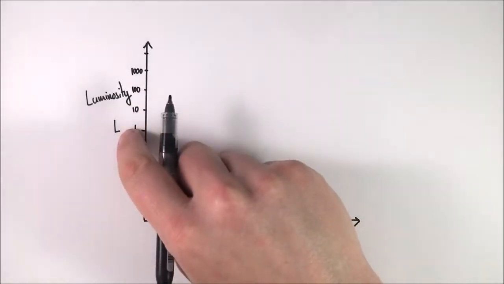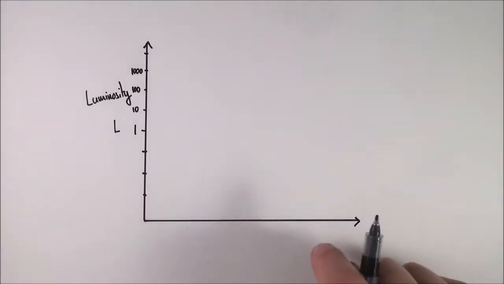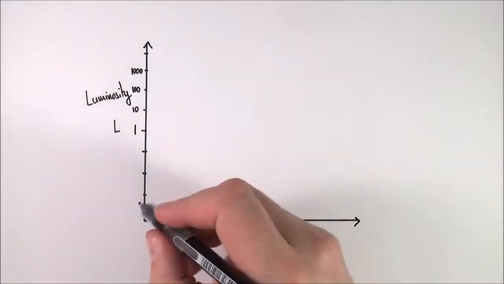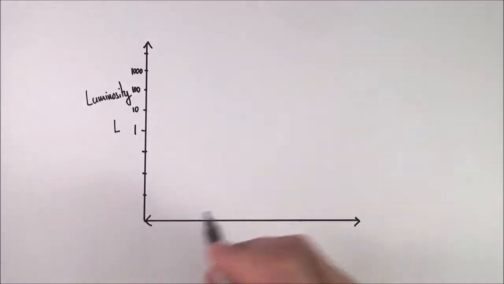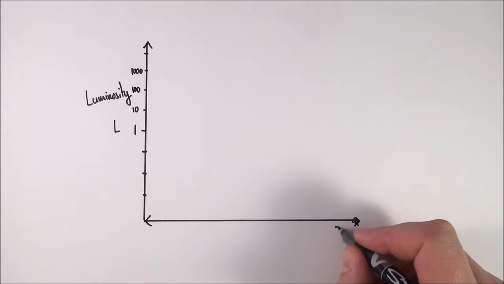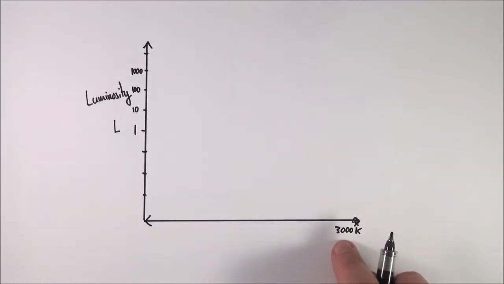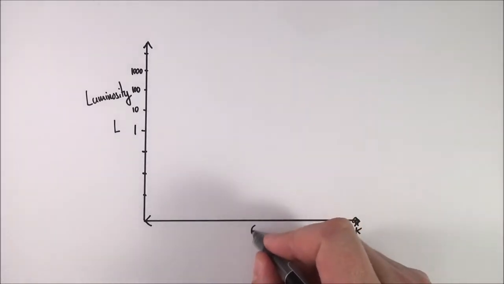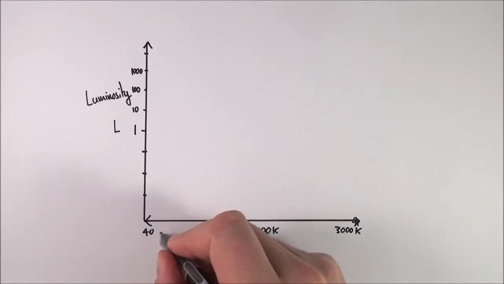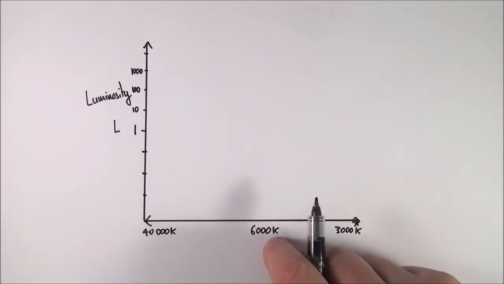So we can look at the luminosity up on the y-axis. The other thing that we can look at is the temperature of the star. Effectively, the temperature doesn't go from left to right, it goes from right to left. So we start out with things which are relatively cool, about maybe 3,000 Kelvin. We can then move up to things which are maybe 6,000 Kelvin, up to really hot stars which are maybe 40,000 Kelvin. And this is the temperature at the surface of the star.